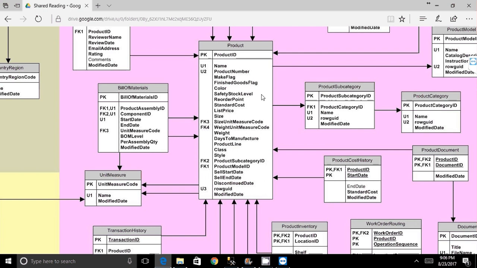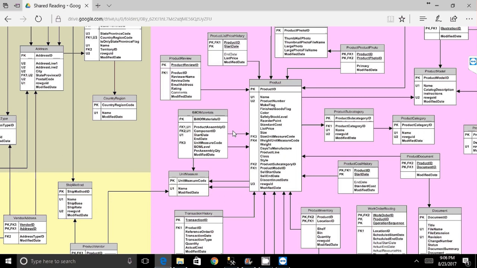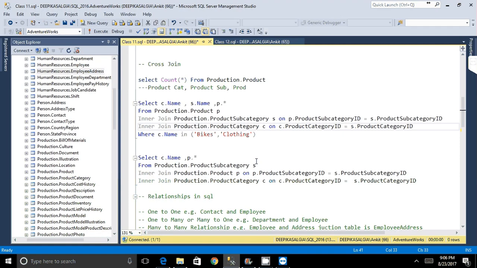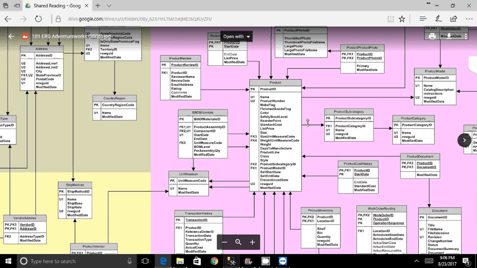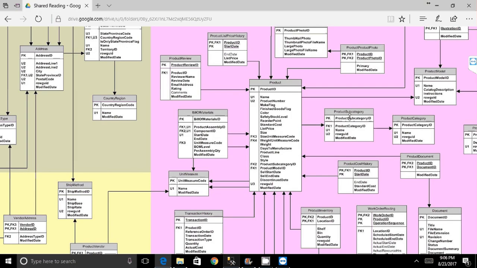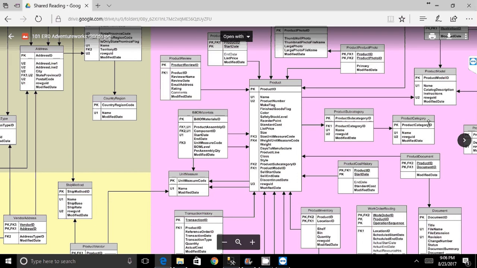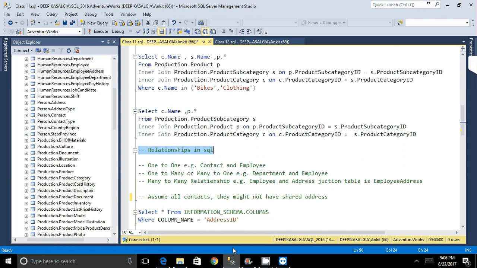Now let's try to practice the same example in other cases. But before we move on, let's talk about what kind of relationships there are in SQL. We're saying there is a relationship between product and product subcategory, and between product subcategory and product category. There are one-to-many, one-to-one, and many-to-many relationships. We are talking between two tables, whether there is a one-to-one, one-to-many, or many-to-many relationship. That will sometimes give you an idea about what to do with the joins.